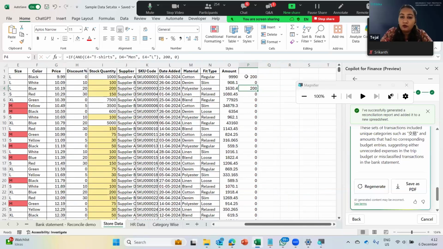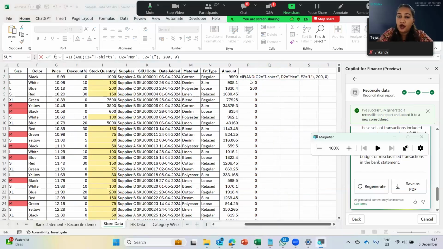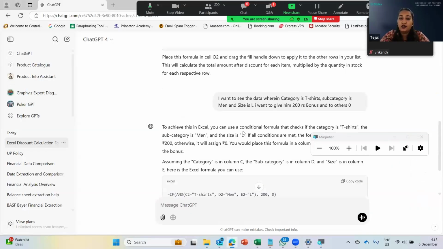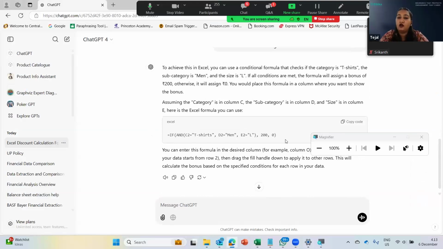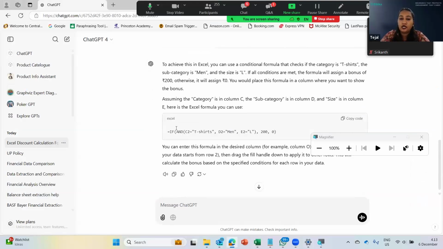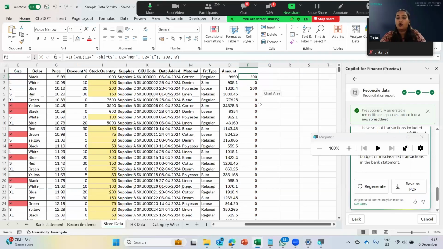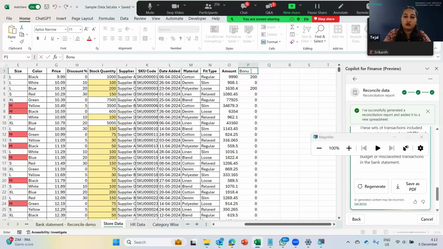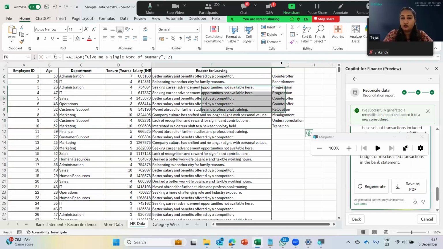Okay, how complex the formula was. You see this, IF and then 200 this that. I don't know what this formula is. Of course I know, but in case somebody doesn't know how this formula works, just put it in ChatGPT, our AI tool, and you will get a complex formula. Just putting it in words, automatically I got a very good working formula which I can totally work on now. Bonus.